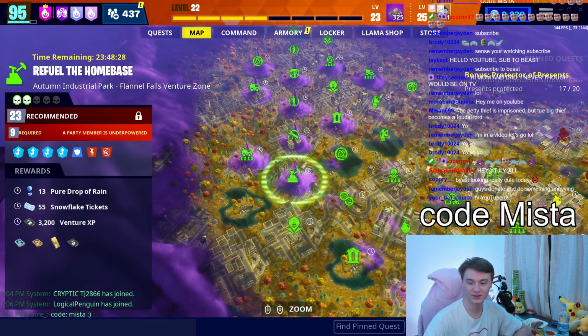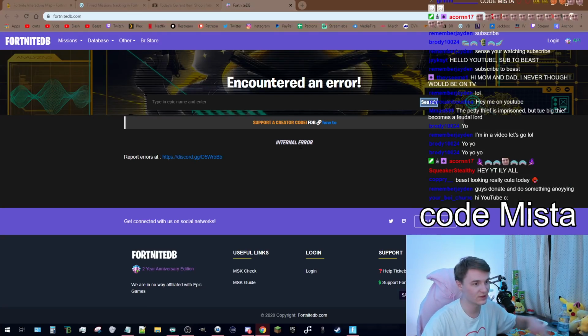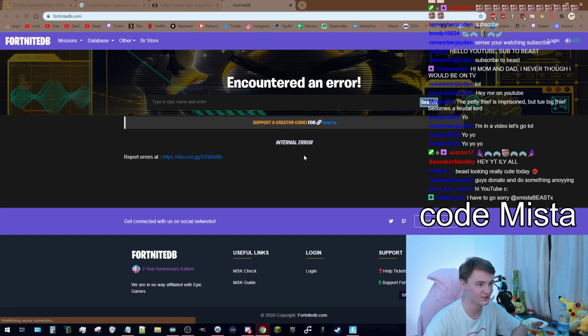All right. Let's start with Ventures. Let me pull up my notepad. Actually, let's not start with Ventures. Let's start with saying that Fortnite DB is down. That's it. You can talk to them at their Discord, I guess.